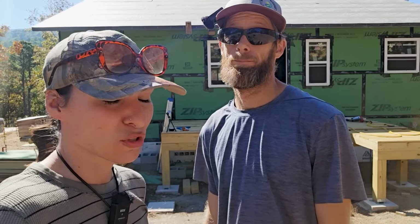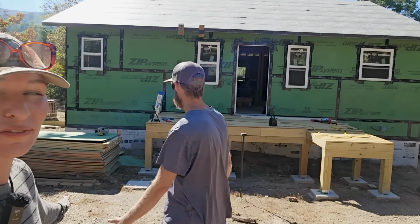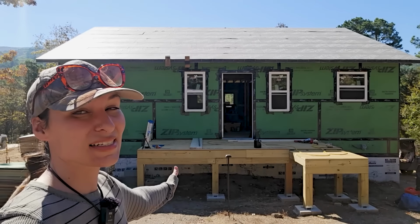Today, our main objective is to get the three walls up, and for us to be able to move forward with the next step, which would be the roofing. So take a good look around, friends. After today, this front is not gonna look the same ever again. I'm ready to go. Are you ready? I'm ready. Let's get it. Let's do it.